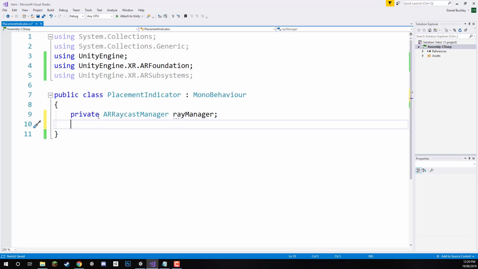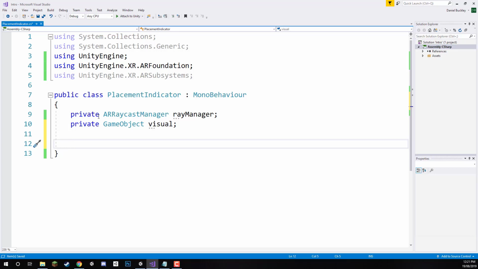And after this, we have one more variable, and that is just going to be the game object visual. This is going to be the plane object that we created with the material of the placement indicator on it. And the reason why we need this, because we're not going to be moving it around. All we're going to be doing with this is either enabling it or disabling it, because if we don't have a plane detected, then we want to just hide it. We don't want it to be visible in the wrong position.